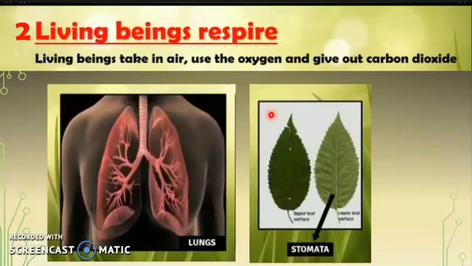Usually, they respire through the stomata. These are small openings which are present on the lower surface of the leaves. You should remember this name, stomata. These are the small openings on the lower surface of the leaves through which the plants respire. Okay, they depend on oxygen for respiration.